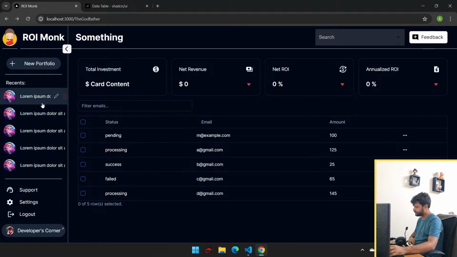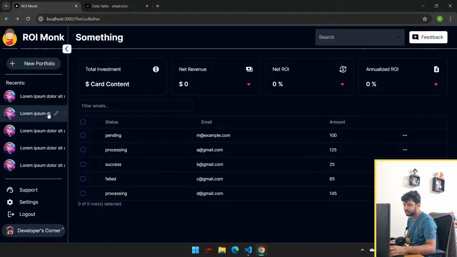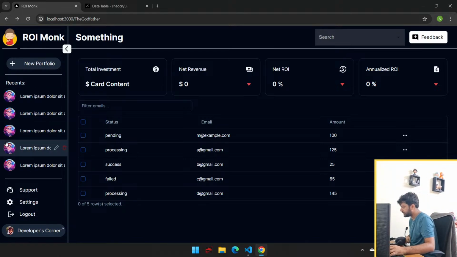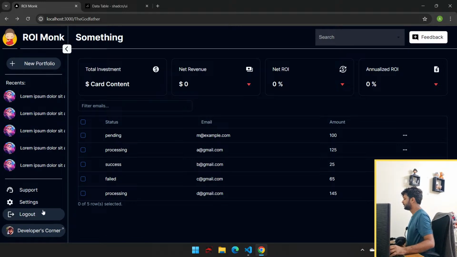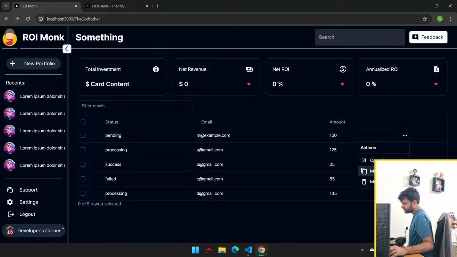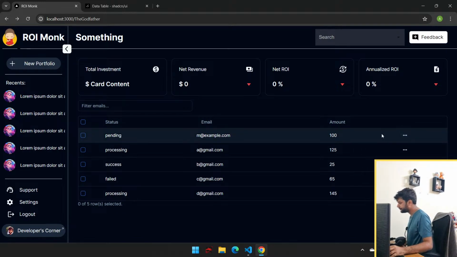We will put use router dot push in these divs as well. We'll do this pencil thing as well, right? And then we will go for building the functionality for these three buttons and the feedback button, and after that I believe the UI will be completed. Also we'll fix these actions. It will be edit or delete basically.